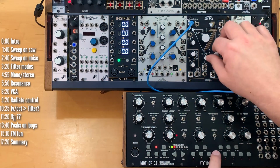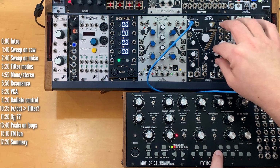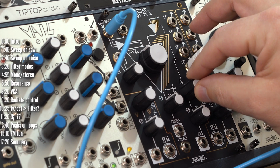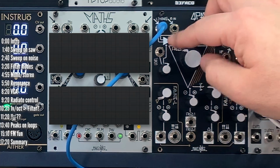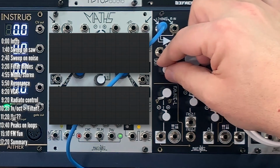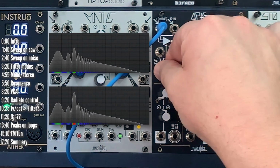Now, if that bothers you, you can always modulate this to silence the resonance. But this gives this filter quite an interesting character. We'll get back to the resonance in a bit. Just to complete the tour of the interface, there is a VCA here, which is controllable with voltage or with this knob, and turning it clockwise goes beyond unity to drive the filter.